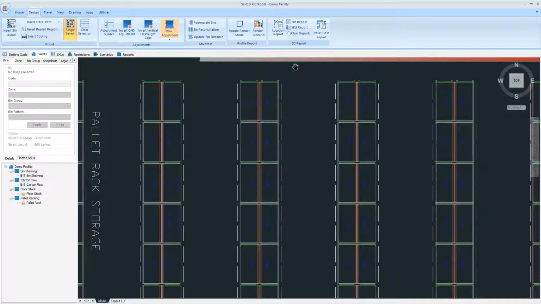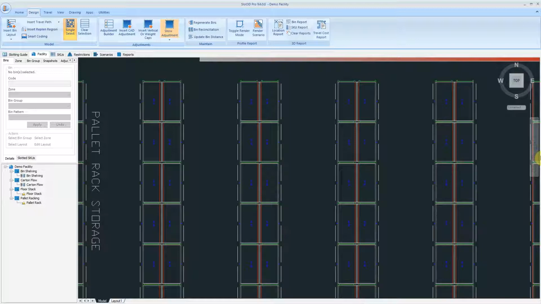In this video, we will be demonstrating how to disable bins within your facility. So disabling bins may be necessary for you. Maybe you don't want certain bins to be considered for a slotting scenario. Maybe these bins are under construction or they're unable to be used at that time. Maybe you are expecting certain inventory to go in these in the future and you just don't want to slot those right now. You can disable those bins temporarily. You can turn them back on at any time.